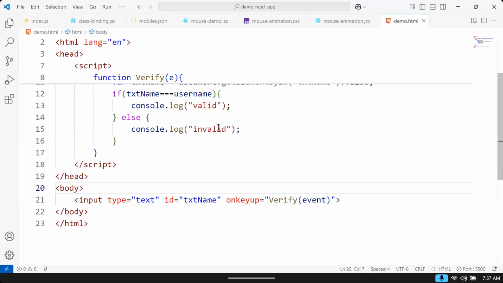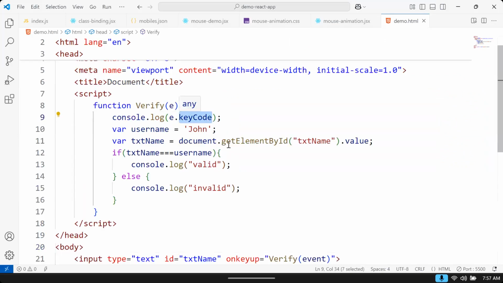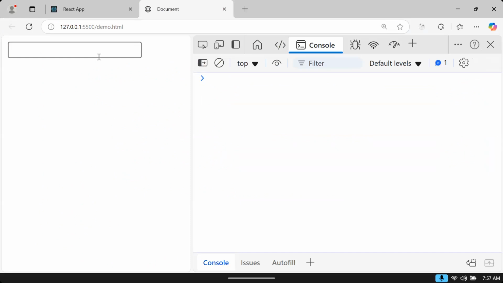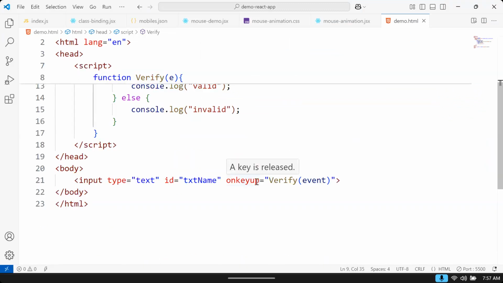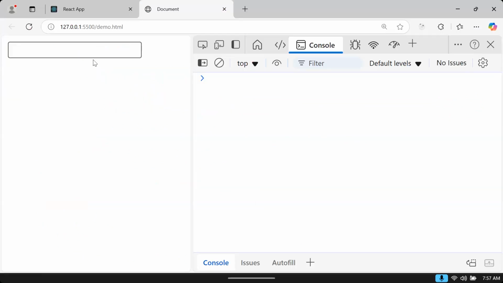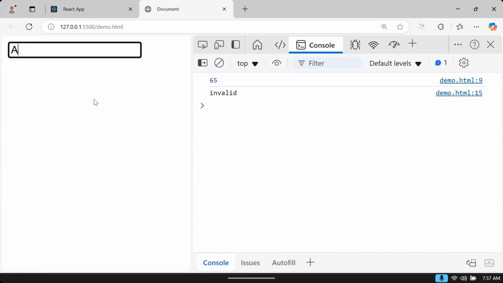You have another option also. We have keyCode, and what else? We have charCode. Charcode we will see. And I type here. It says 0. It is unable to get the code correctly. Now we will change the event. Instead of key up, what will we use? Key press. When I use key press, you see it gets the correct code. So key up, key down are not good for code. Which one is good for code? Key press is good for code.